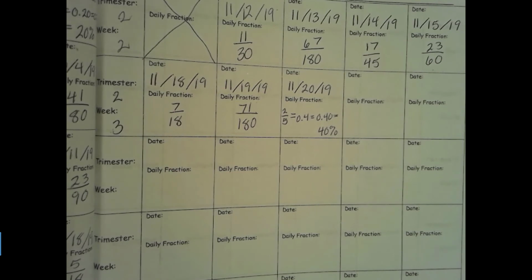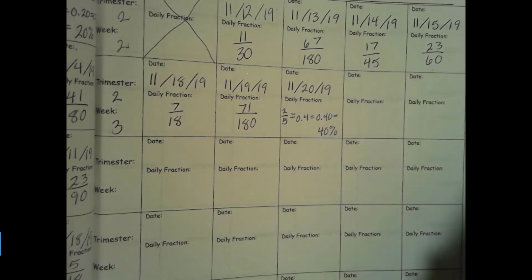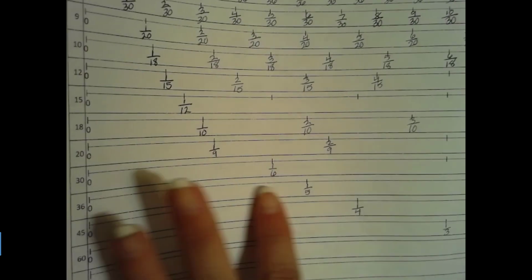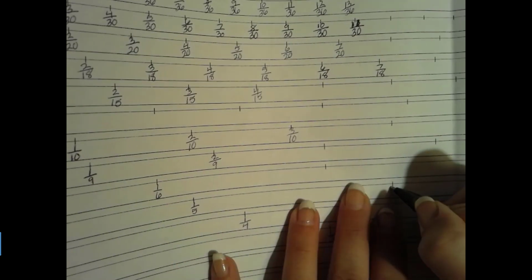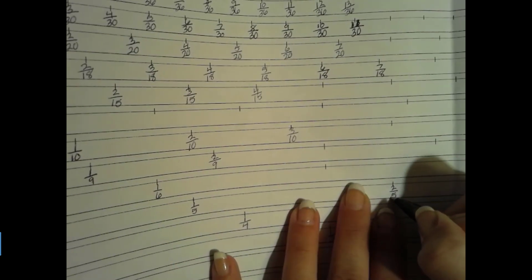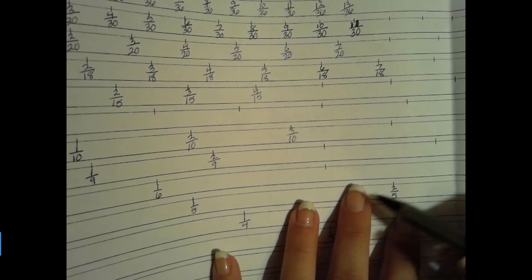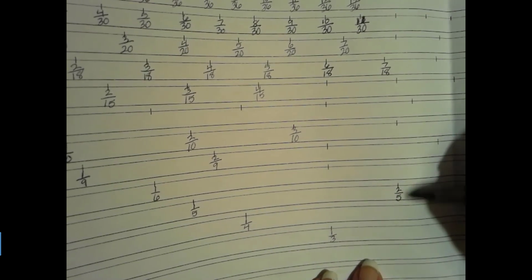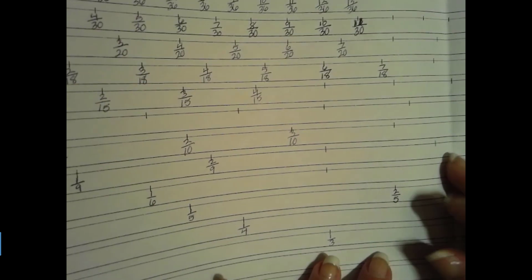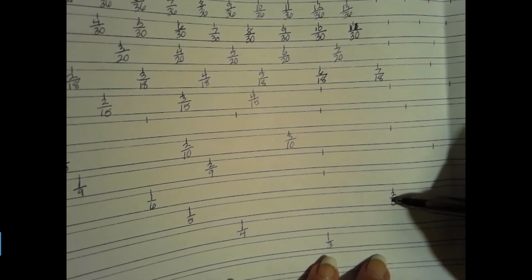Let's go ahead and get out our number line. We did groups of 36. So go way down to 36. And here we have 2/5. So we've completed 2 groups of 36 days. We have no lines below it because it's our simplest form or our equivalent fraction in lowest terms.